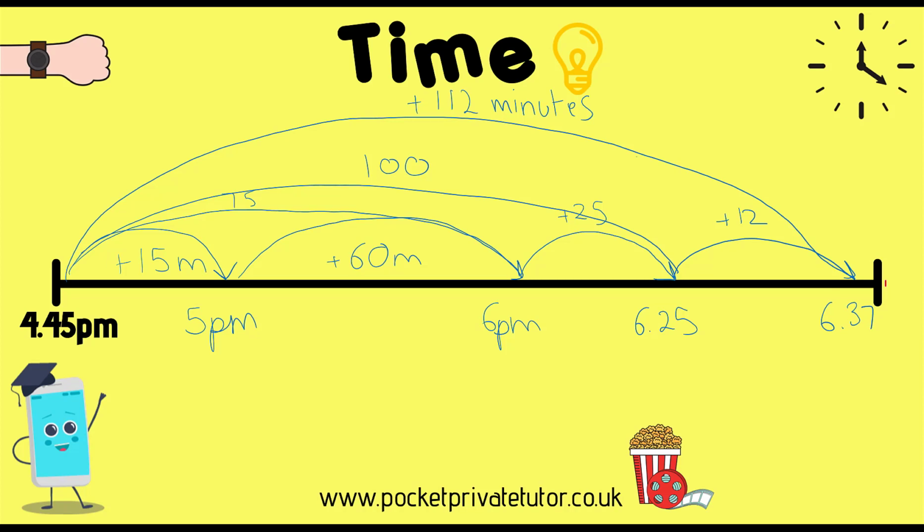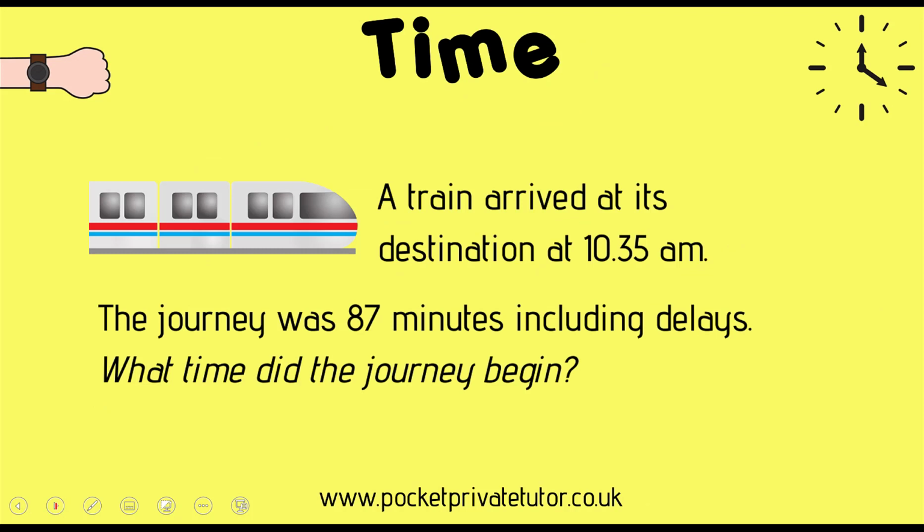So both the same answer, but what we've done is we've always gone up to the next hour where we can, and then we've always added on in chunks so that we can start chipping away at that 112 minutes, but making sure we're comfortable with what we're chunking our number into. Hopefully that makes sense. Let's look at another problem now.